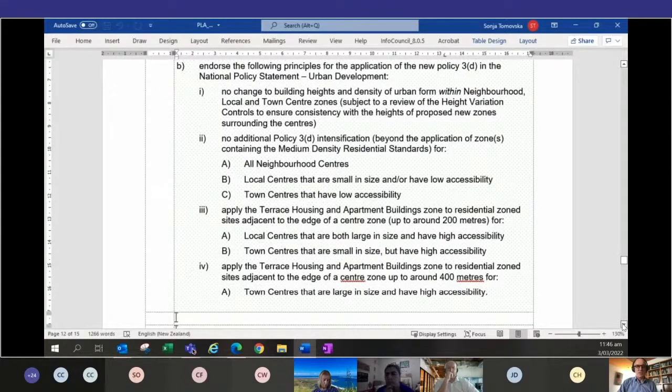Can I just hear some voices? Because this is part of a process. This is not determining the end. This is part of the process. So again, would it be helpful if we added on a motion that made it clear that these so-called principles under B are for the purpose of preparing our draft response for public engagement?